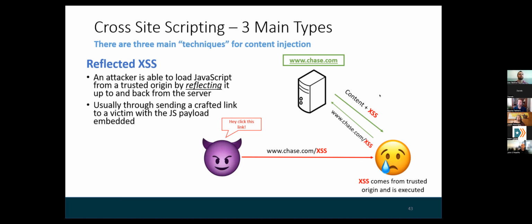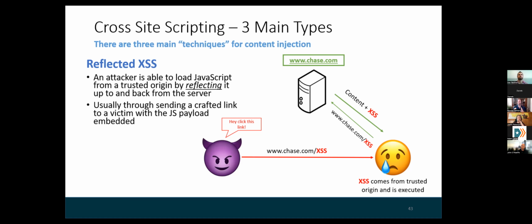And in practice, there's tons of places where this type of vulnerability could exist. You might be wondering, why would a server ever just echo something that I sent to it back to me? A canonical example would be when I send a Google search request for pancakes. The search results page that comes back at the very top says, "Here's your search results for pancakes." That is a form of reflection because I have sent a request for pancakes and the word pancakes has come back to me in the response.